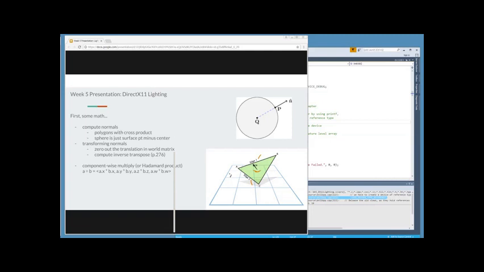For some shapes, like spheres and cylinders, and perhaps some others, we can calculate normals a little bit differently. In particular, for a sphere, if we take the surface point, say P, and subtract the center, we will get a normal vector. And again, we should normalize that vector to get the right direction. So the normal for a sphere is always the surface point minus the center. So the normal for the sphere is always pointing outward away from the center.